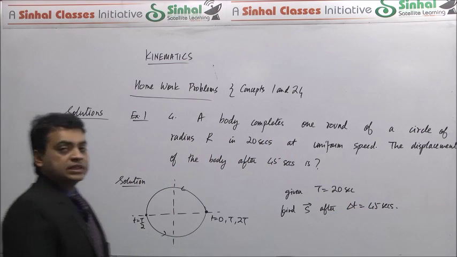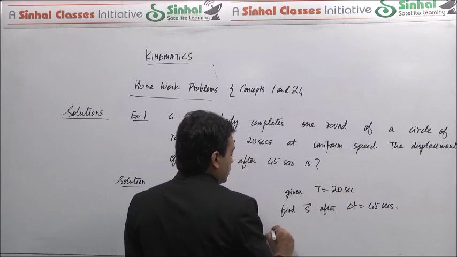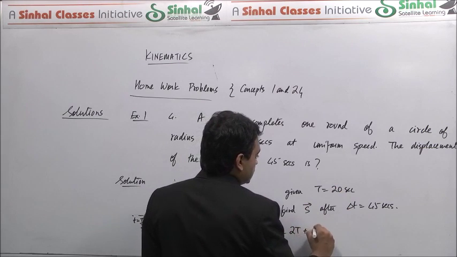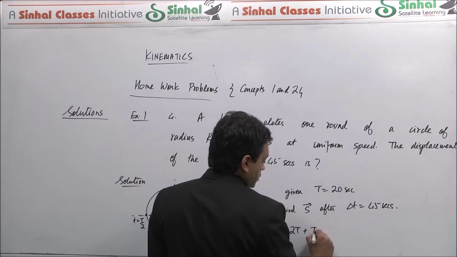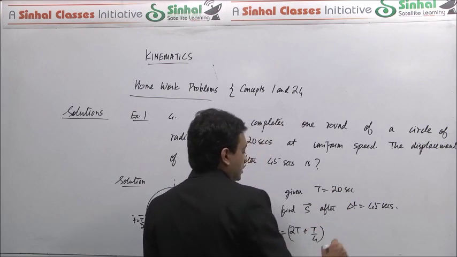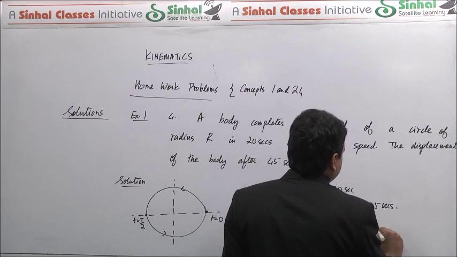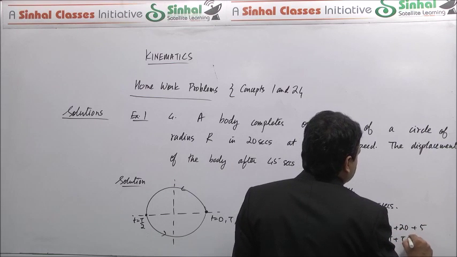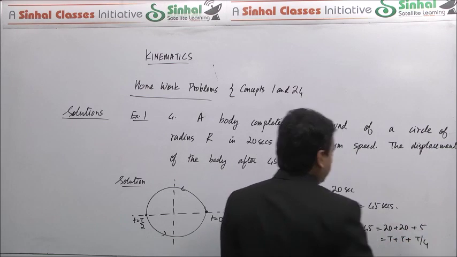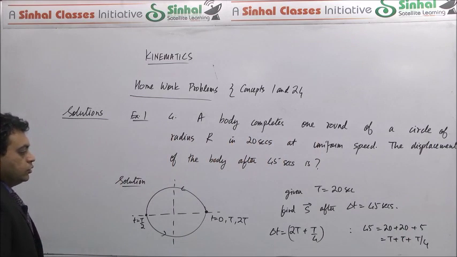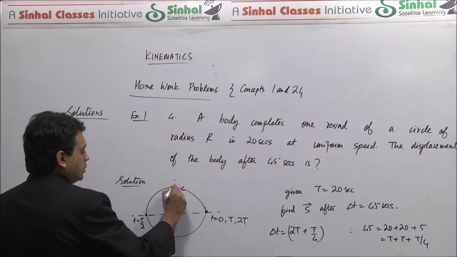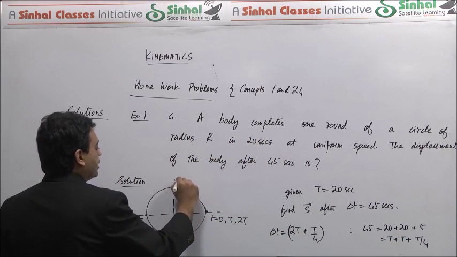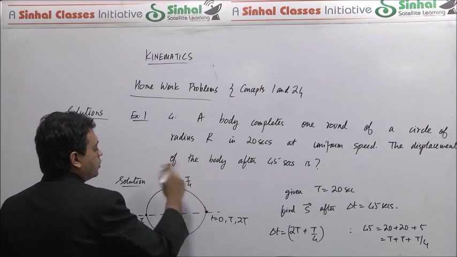So basically what we can understand is, comparing this and this, we can see that delta t is in fact equal to 2T plus T by 4. Okay. Basically, you can break 45 into 20 plus 20 plus 5. So that is T plus T plus T by 4. That way, okay. So after two time periods it would be here, and another quarter of a time period it would be here. So every time the particle reaches here, it is one extra quarter of a time period.